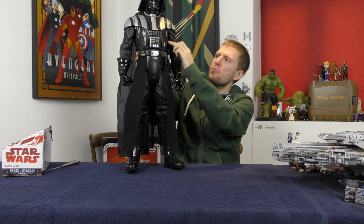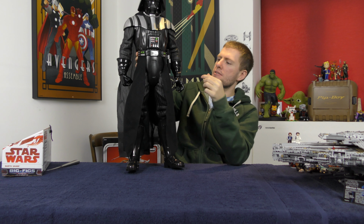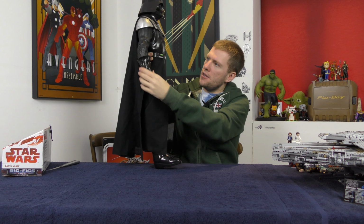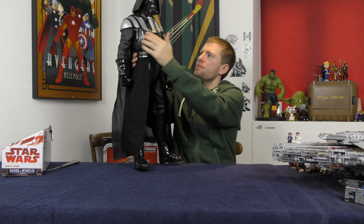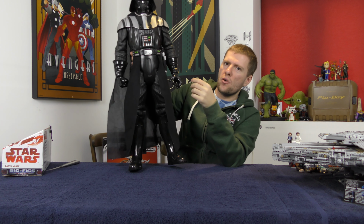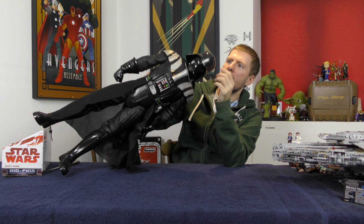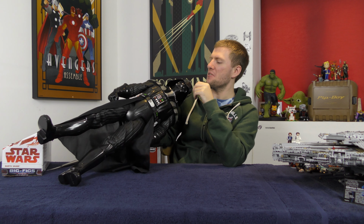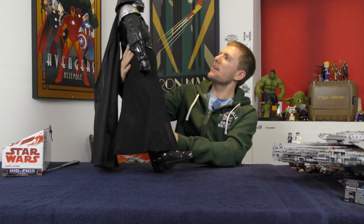I'm not a big fan of the way the molded black plastic looks. I think that's probably the only issue, because the gauntlets have got a bit of gloss paint to them, but these, I don't think they're painted at all. I think it is just the colour of the plastic, so it doesn't look quite as good. The helmet's got the benefit that Darth Vader's helmet, like in the films, is clearly just shiny plastic, so it makes it really easy to do outside of films, doesn't it? And it is pretty good.